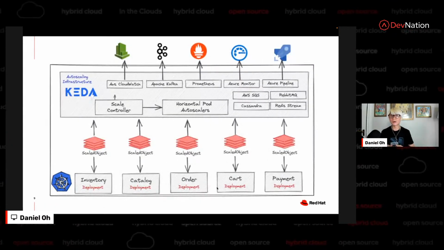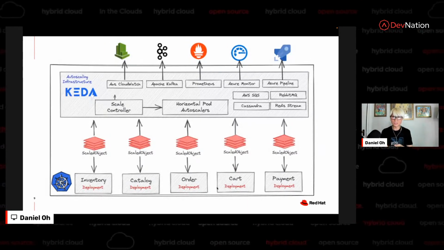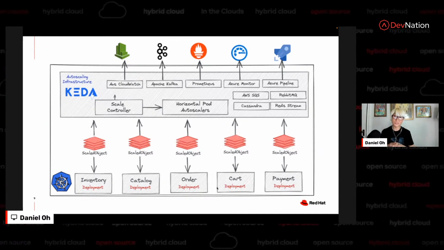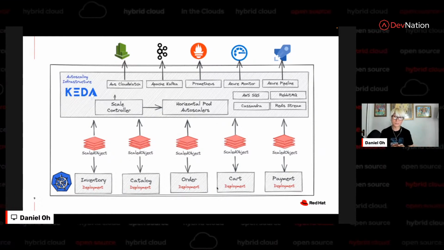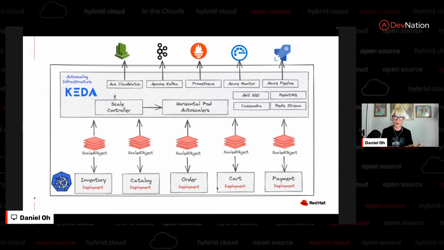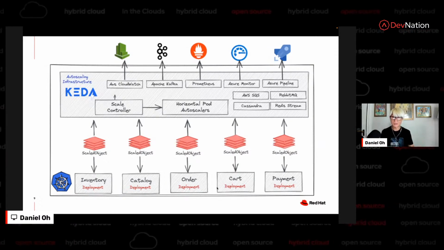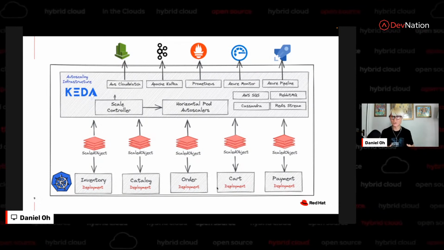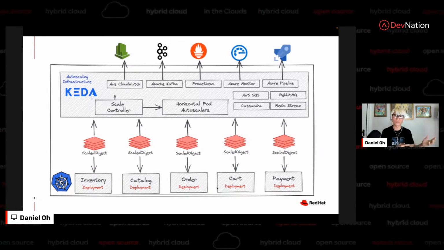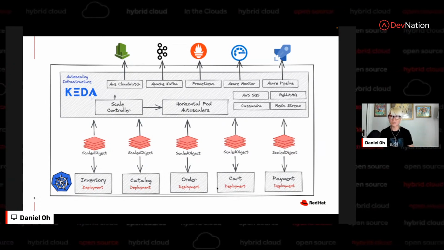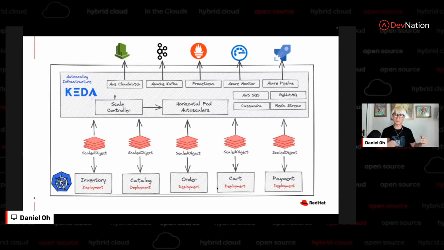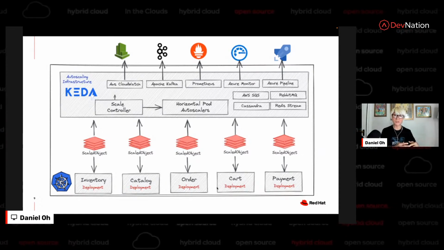With KEDA, you can improve your auto-scaling infrastructure. For example, you could have multiple scalers, and behind the scenes the KEDA scale controller triggers the existing Horizontal Pod Autoscaler, HPA, so you don't need HPA resources for each application pod. In the middle of the slide, you can define a scaled object, and each scaled object calls the scale controller, which calls the backend HPA to scale from maybe 10 to 100 pods based on event metrics. The scale controller only handles 0 to 1 and 1 to 0. If you need to scale to more than one pod, HPA will intervene and scale your application.